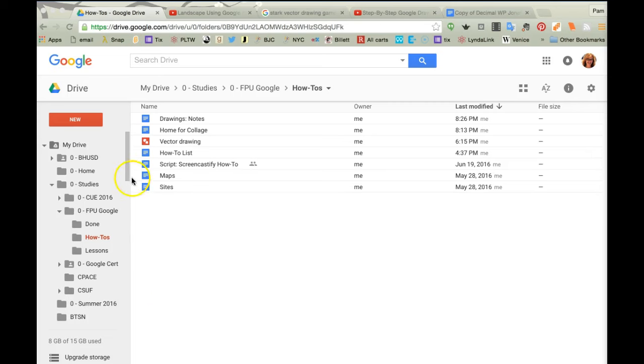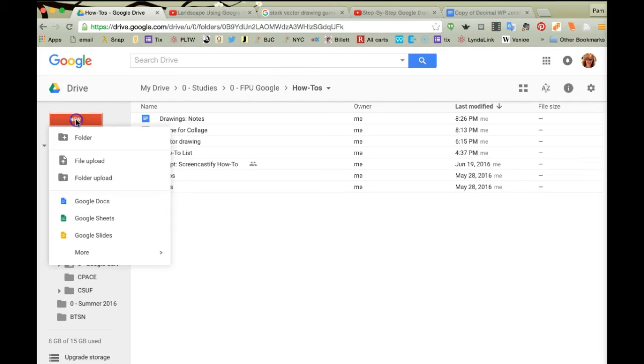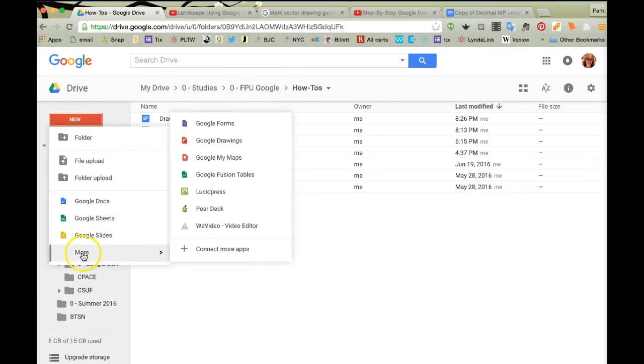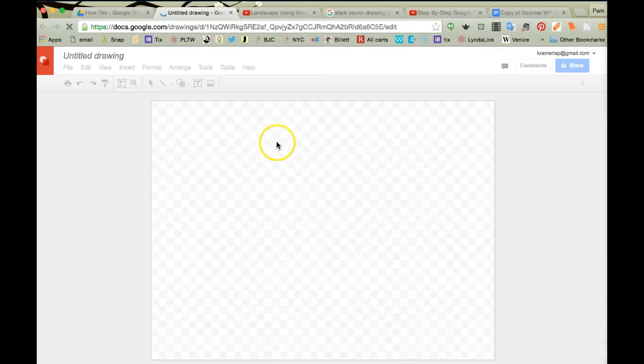So after you've logged into Drive, go ahead and click on New and scroll down to More, then choose Google Drawings right here. When Drawings opens up, you see the canvas. It shows a checkerboard pattern, which indicates that it has a transparent background. You'll be able to change that at any time. I prefer to wait to see what works best with the photos I've selected and the text elements I've added.